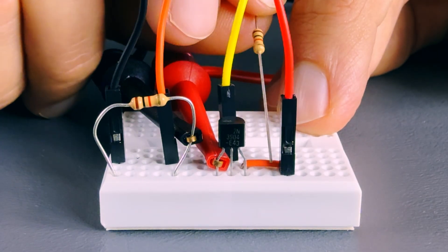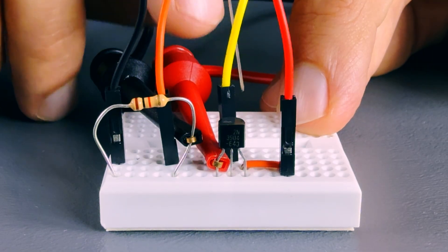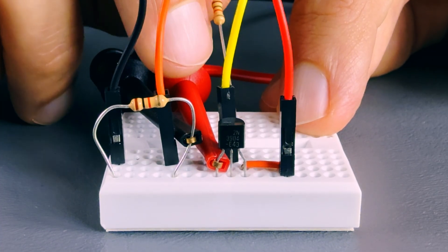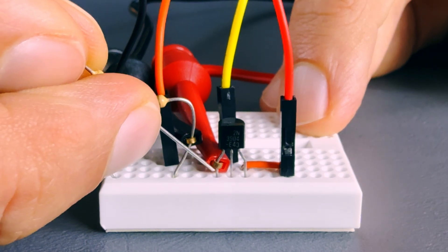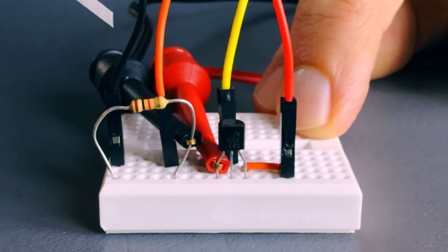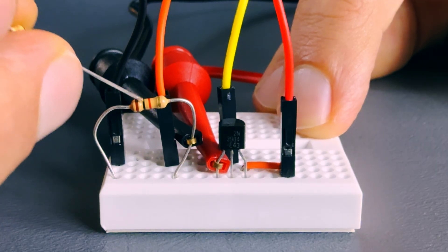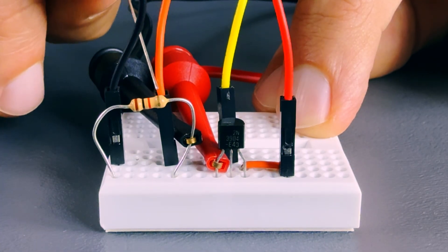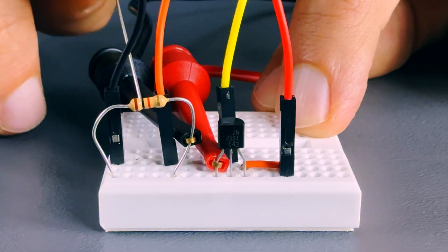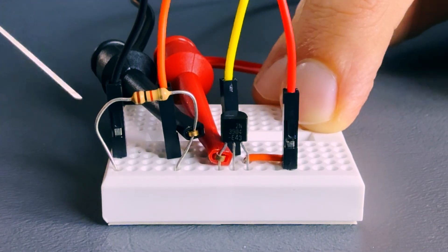Our collector is connected to our power rail — this is our voltage input from the Discovery 3. The base is connected to our waveform generator from the Discovery 3, and it's going to be what we modify to go through the different operating regions. On the emitter, I have it connected to a multimeter to measure the current through the emitter. Current goes out through the red line and comes back in through the black line through our 1000-ohm resistor acting as our load. I also have an analog input just to verify the voltage over our load, which should be very linear to our current through the load, and of course we just have ground for the entire circuit.